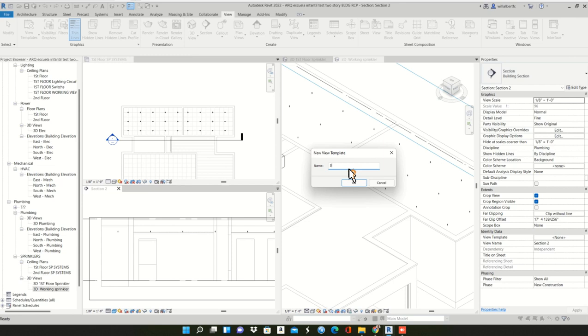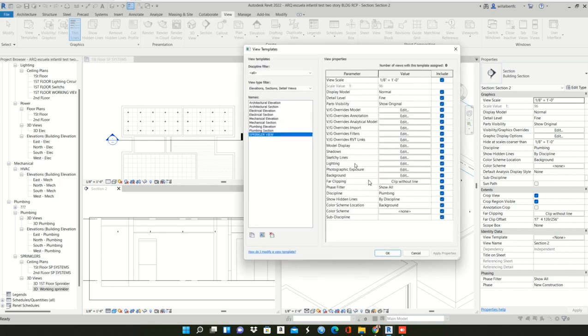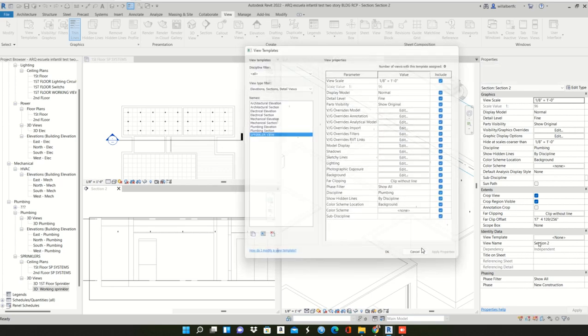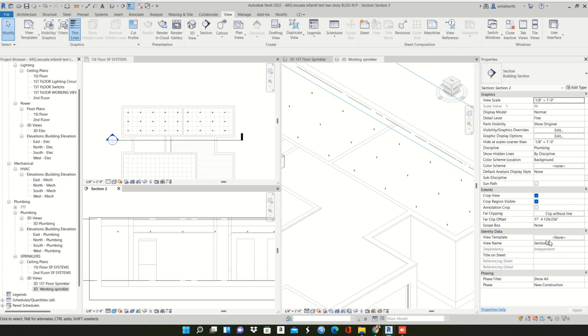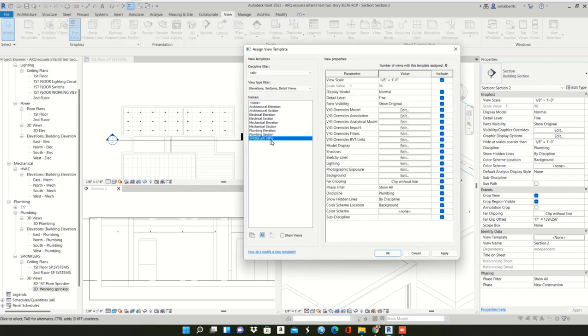I'm going to name it sprinkler view. I'm going to hit OK. I created that view template, but now I need to apply it. So I'm going to none, sprinkler view, apply, OK.